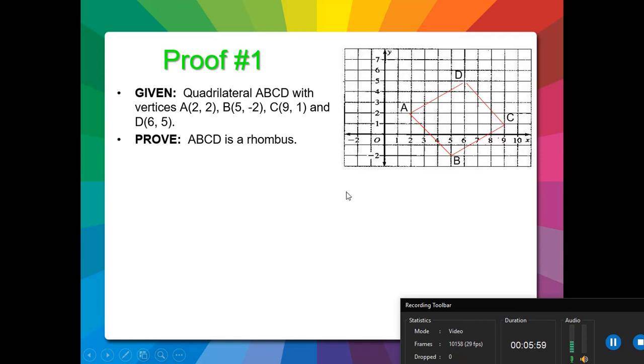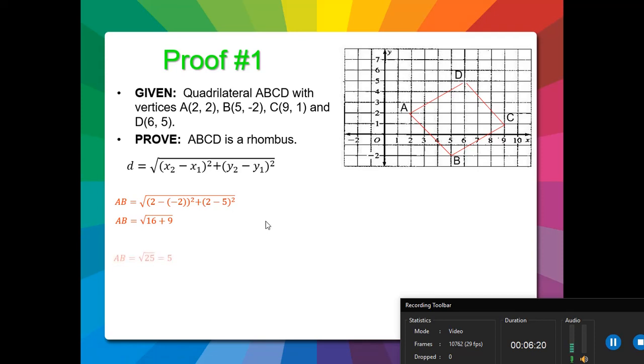All right, I've got all my vertices labeled. So if I'm going to use distance, I start with the distance formula. So you state it generically, and then we're going to proceed to calculate the length of each side. So I'm going to start with side AB, and remember, if you want to work ahead, you can stop the video so I don't reveal any answers. Be careful when you sub in that you're only focusing on A and B, and I can see that the side length is 5. Side AD, subbing everything in, and I see that it also has a side length of 5.